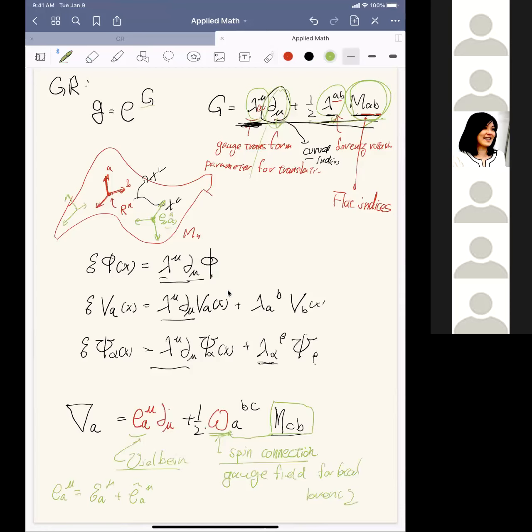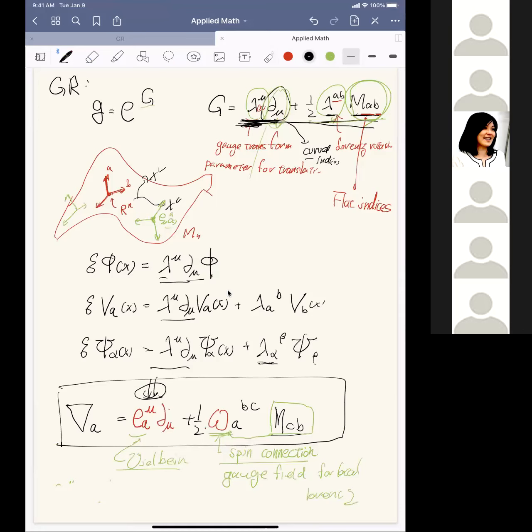Okay. So that's GR. GR is basically starting with this covariant derivative. And you see that the only reason that GR was special in this context is because the symmetry group that you choose to make local actually includes translation, which includes this very interesting Vielbein structure here. So that's really the special thing that sets GR apart in terms of local transformation.